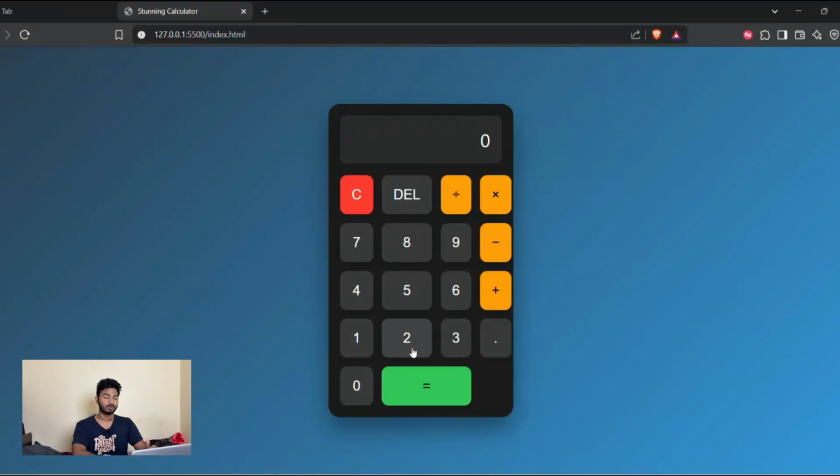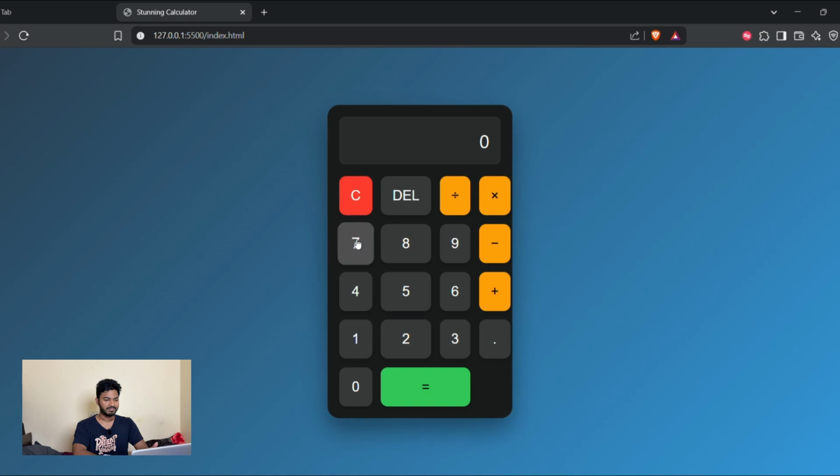We need to create life for that calculator. And how are we going to do that? We need to attach JS to it. Now I'm going to attach JS. This is what just happens. See carefully. 7 plus 5. 12, of course it will do. And let's clear this. Let's do some division maybe. 4 divided by 2. 2. That's it. 8 divided by 2. 4. Now it has a life, a purpose, the calculator, right?